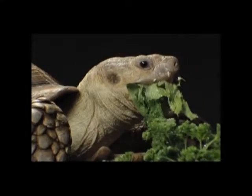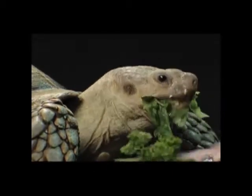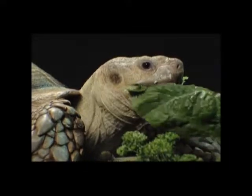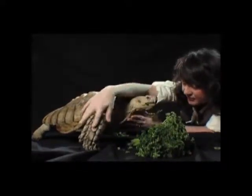Wow, this has a lot to do with all the fruits and vegetables they like to eat. Of course, they're herbivores. That's what that means. They just like to eat fruits and vegetables. No meat for this character here. And take a good look at his shell. He's designed with all these fabulous features.